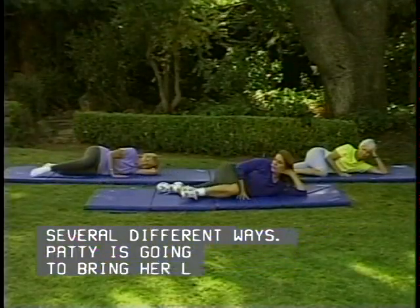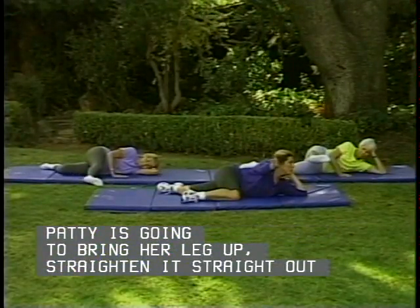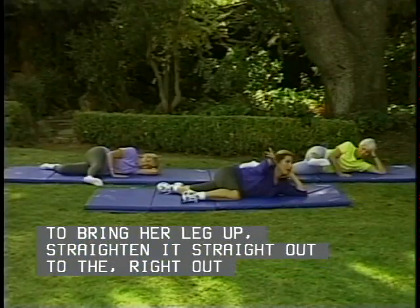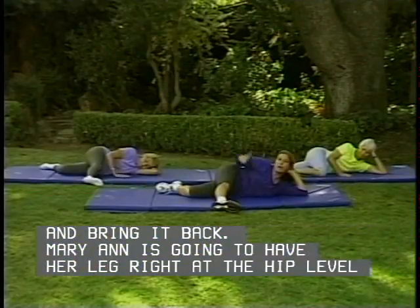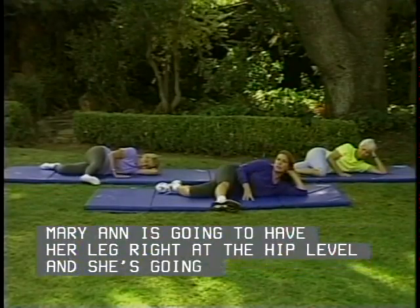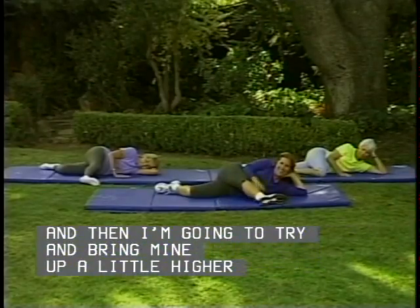Patty is going to bring her leg up. Straighten it straight out to the right out in front of her and then bend it and bring it back. Marianne is gonna have her leg right at the hip level and she's gonna just lift it up straight and then I'm gonna try and bring mine up a little higher and get it up.